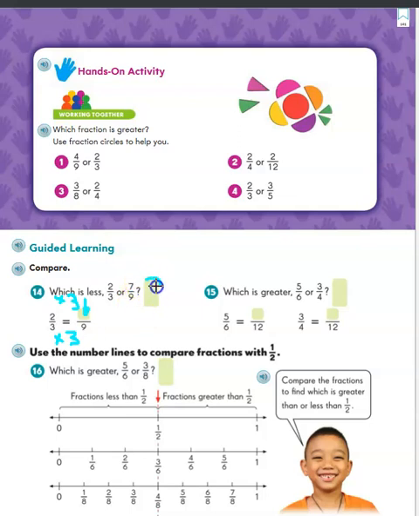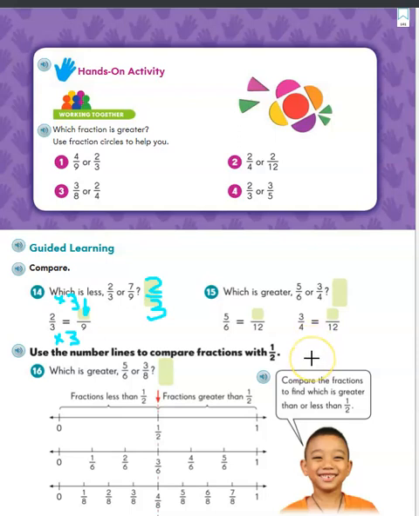So we just figured out that 2/3 is less than 7/9 because we know 2/3 is really the same as 6/9. All right, number 15. Which is greater this time, 5/6 or 3/4? We need to get these denominators to be the same. And we can probably tell by looking at them that there's a number that is a multiple of both of them.